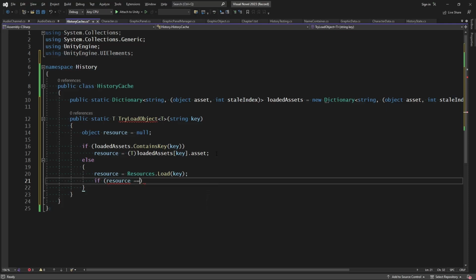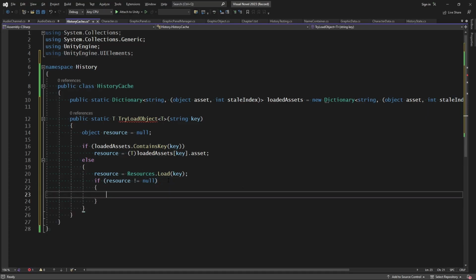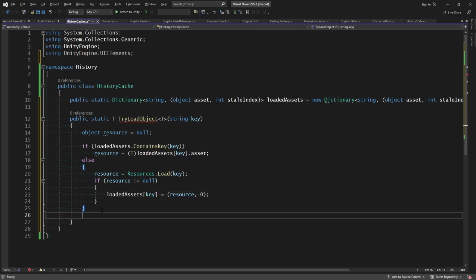If it's not equal to null, meaning we did find it, then let's assign it to our dictionary so we have a reference to it in the future. So loadedAssets key equals a new tuple here with our resource as the object, and we'll start off at 0 for our stale index because it's brand spanking new.